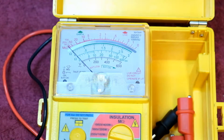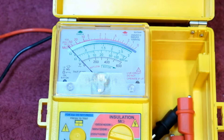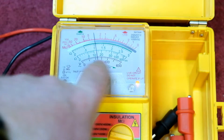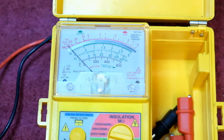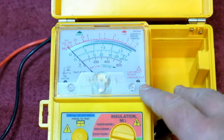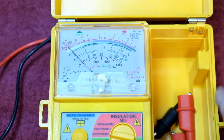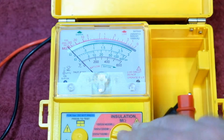It's also got a 500 ohm scale. Of course like I mentioned you can test AC voltages — hook it up, it'll tell you there's live power and measure your 220 volts on the bottom scale. Quite handy for working on household mains or three phase mains in a factory. As far as insulation resistance testers go, this is as simple as it gets — it keeps the job fast and fluid. It's also quite robust so it'll last a while. I've used the MajorTech digital ones and they tend to give problems, whereas this is purpose-built and gets the job done.